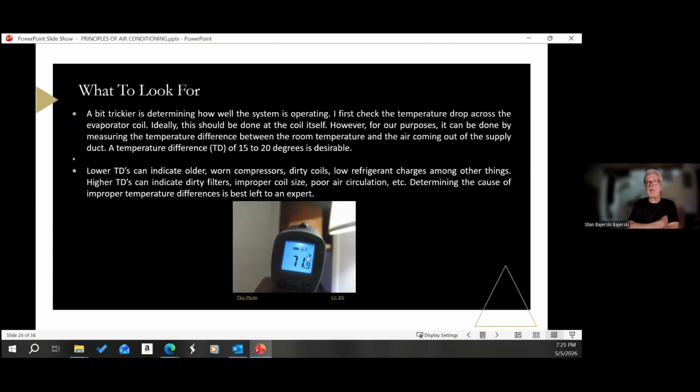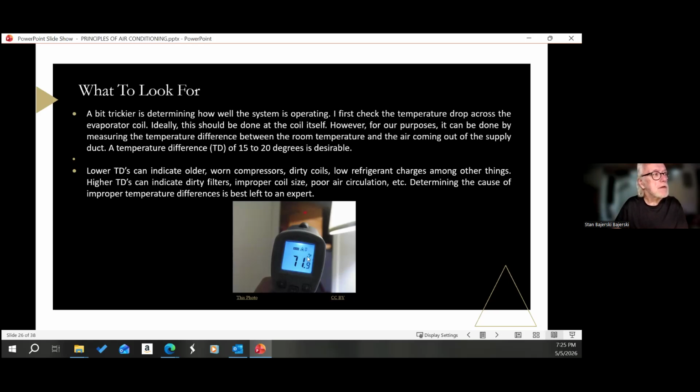We'll take it as we're doing our inspection. We'll take the TD inside the house, probably from a supply air duct and the room or return duct. It doesn't have to be exact, but I was always taught that we are looking for a temperature difference of 15 to 20 degrees. That would be desirable. Today I Googled that to see what they say today. And you'll find 14 to 20 and 16 to 21. Tomato, tomahto. We're all going to be in the same range there.